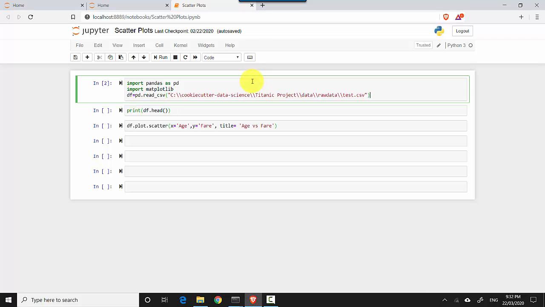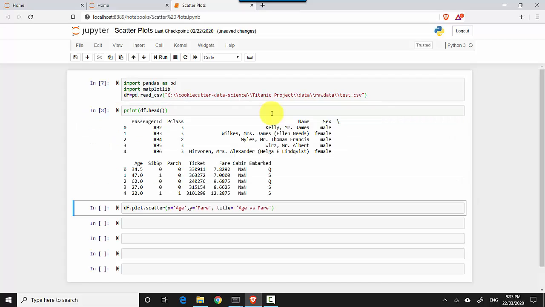So I've got this first cell, and all I'm doing is importing pandas, importing matplotlib, and loading the dataset into a pandas data frame called df. I'll just hit shift enter to execute this cell, and it puts me onto the next cell, where I'm doing df.head, so it'll print the first five rows of the dataset. I normally like to do this so I can see what I'm dealing with for any dataset that I'm starting to do an initial data analysis on.